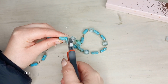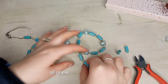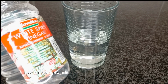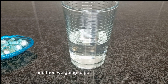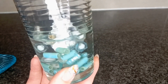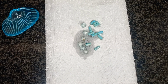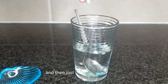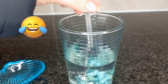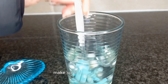Using my wire cutters, I'm just going to remove these beads from this necklace. It is quite old and dirty, so we just need to make sure all of the beads come off nicely. Now I'm going to add some white vinegar to some water, and then we're going to put the beads in there and clean them. Cleaning the beads and letting them dry on a paper towel. And then just rinsing them off again after they were dry, to get rid of the vinegar, of course. I'm just joking. It's just to make sure that there's no residue or anything else on it. And then I'm just going to make sure that it's dry again.